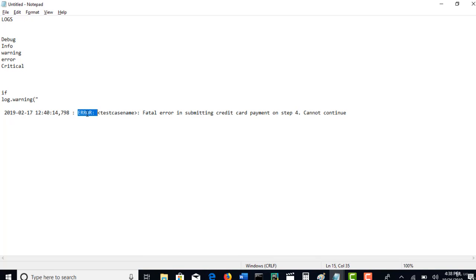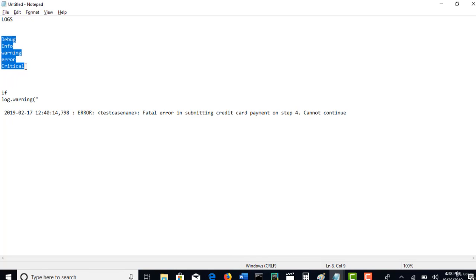It's just like alerting us, showing what category the log is, right? Critical: let's say that particular test is blocking your whole framework with a null pointer exception or something like that. Wherever you think your script reaches a block that will stop everything, you could say log.critical, and in the output, if it executes that statement, it will show critical here. This is all theory; we are going to do everything practically, but before that I'm giving a heads up on the different options we have: debug, info, warning, error and critical.